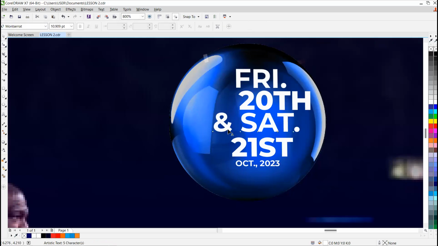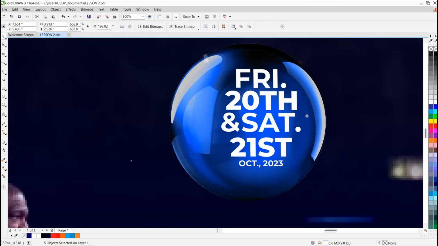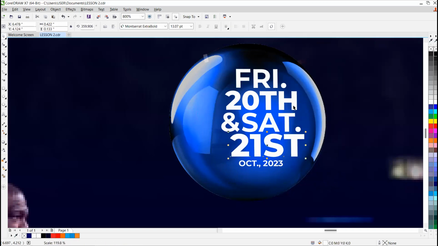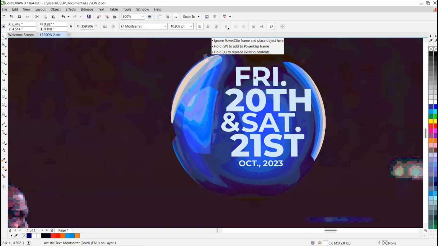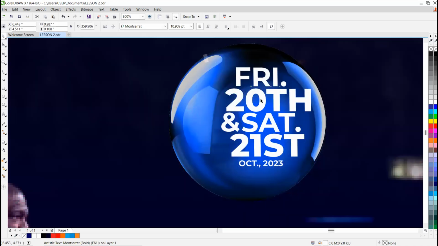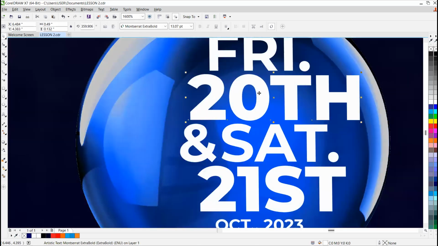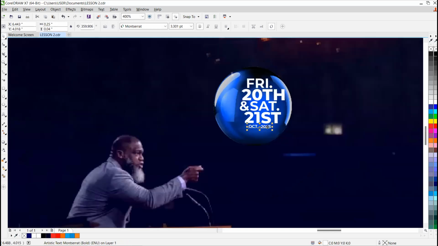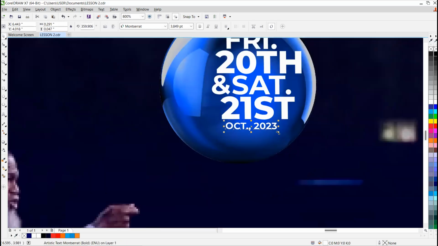So let's use our shape tool to move this and highlight it and drag it to Saturday. Highlight everything, strike C to centralize them. You can see. So let's increase 21st. That's the emphasis. And 20th. Let's give them the same property. So mind the line spacing there. Let's be careful. So let's increase this a bit as well.